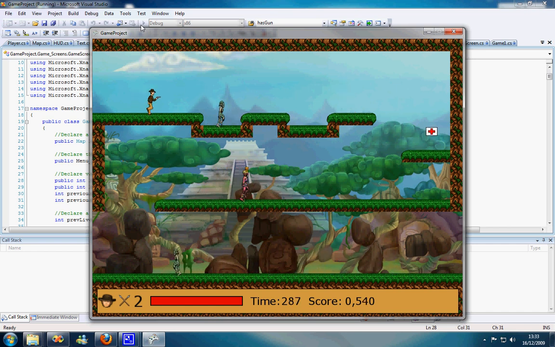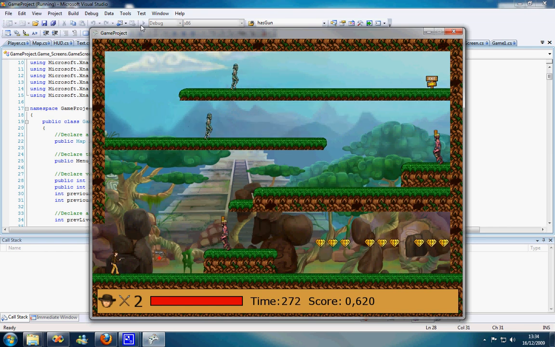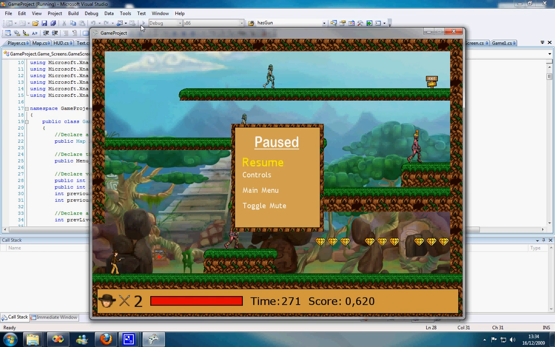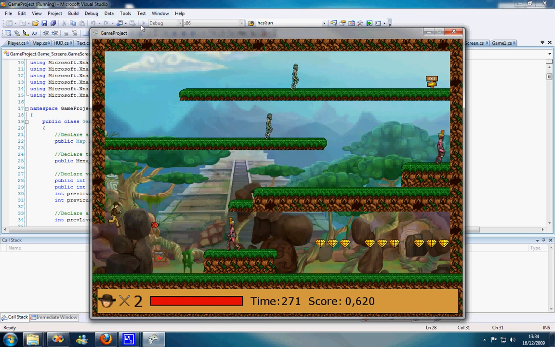I'm shooting stuff at me. Pretentious bastard. Throw your health pack there. If you get, you have to hit him 3 times. If you get up to 1,000 points, it will give you an extra life, which is always useful. And this power up here right in front of me is, see, that's me getting hit there, right? This power up right in front of me is infinite shooting for 10 seconds without reload, so I can just do this.